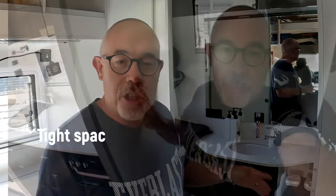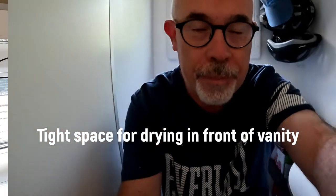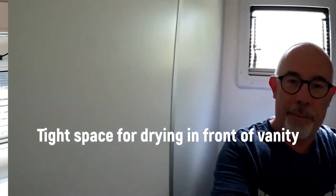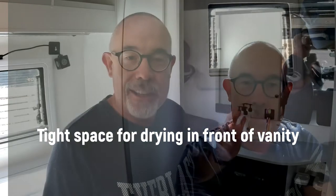Moving to the rear, it's fantastic to have a full bathroom compared to the old shower-toilet combo. But here you'll find compromises. The shower is great — it's bright, it has good ventilation, it's not spacious but for the limited space available it's a good size. The toilet and the vanity are welcomed but a little tight. When you shut the door it's fine for using the toilet, but it's a little tight after getting out of the shower to dry yourself. So we've started drying ourselves with the door open, obviously with the blind shut.